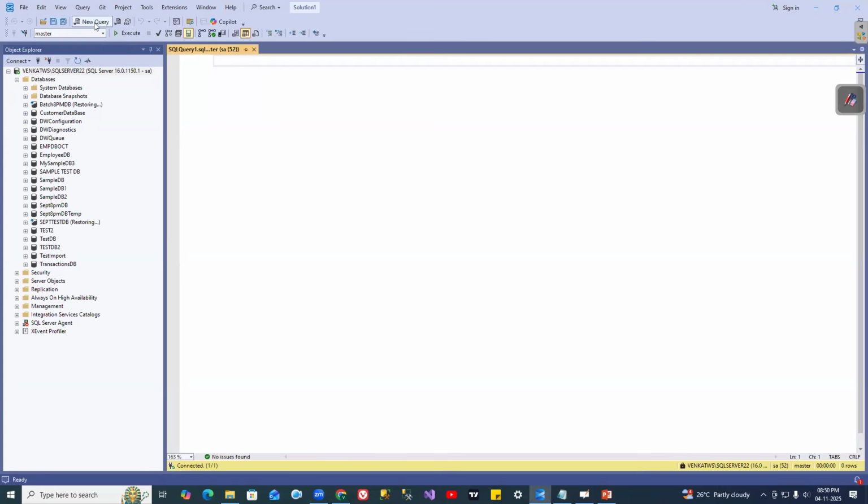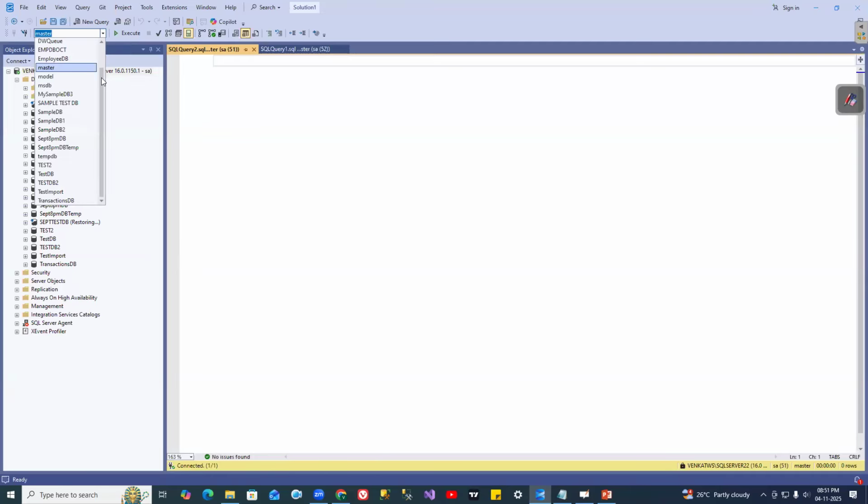And this is the new query window. Whenever you click on New Query, it will open a window here. Here you see it is showing a drop down list. It is showing all the databases which were created earlier in SQL Server. These are the databases here.